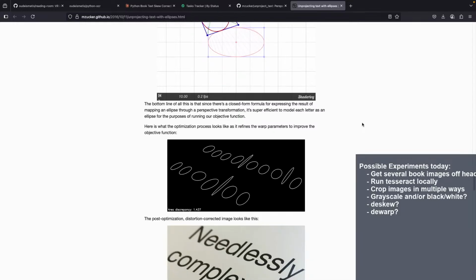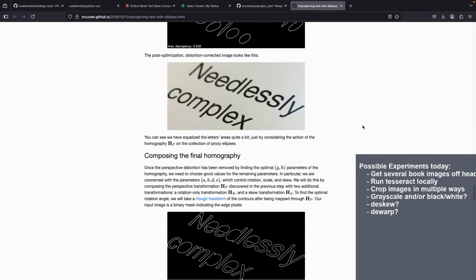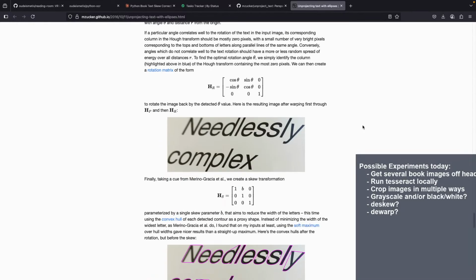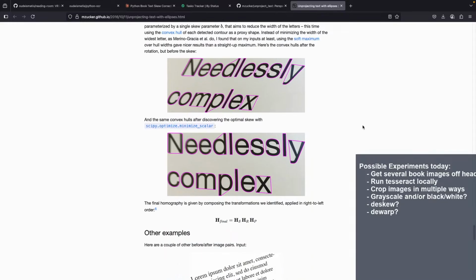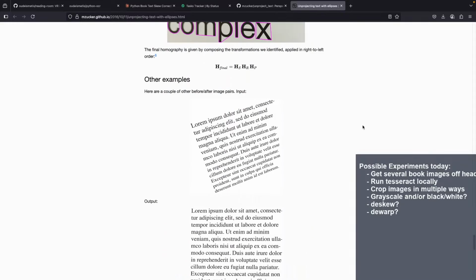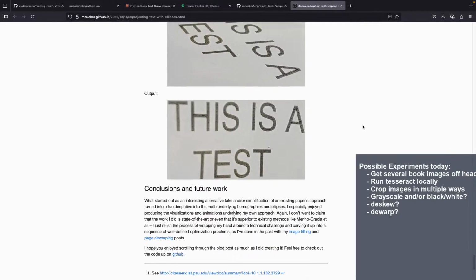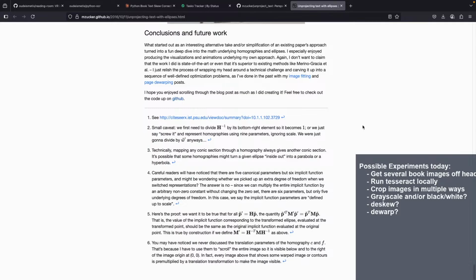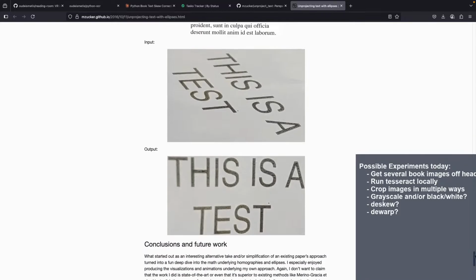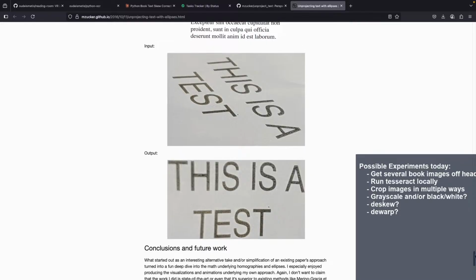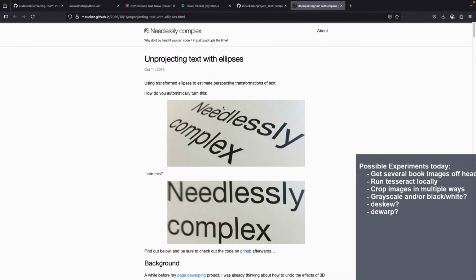And let's see what else. What else is worth mentioning? I think he has another blog post that he wrote. In any case, I think this could be the thing I'm looking for.